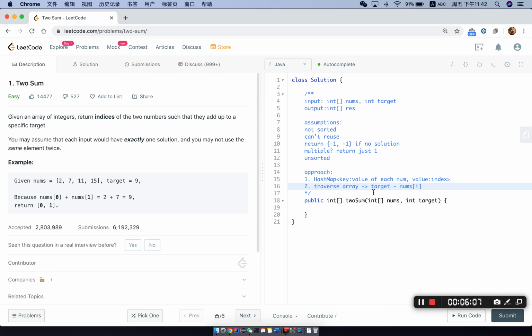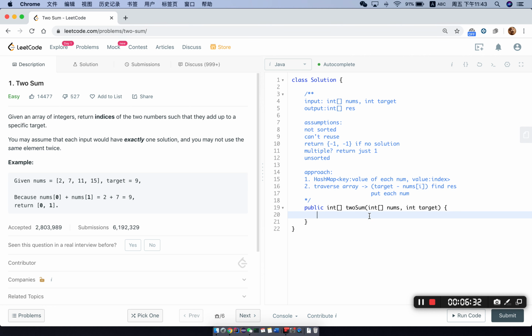If the hash map contains target minus numbers[i], it means we already found the result, and then we can return. We also need to put each number in the hash map here.